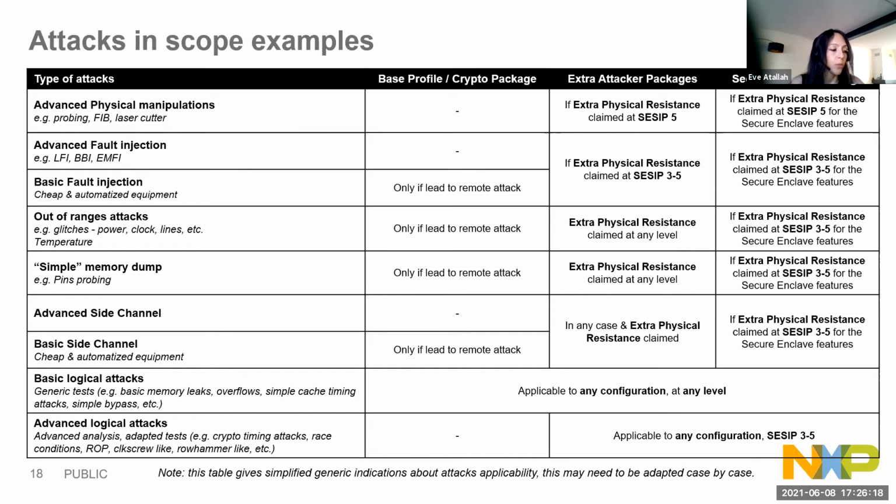Then you have the basic logical attacks that are applicable, of course, in any case. And you have more advanced logical attacks, for which it will depend on the SESIP level. This separation of logical attacks between basic and advanced is really an indication. The examples are really indications. It's absolutely not something that is fixed, and this will really depend on the rating of each specific attack.